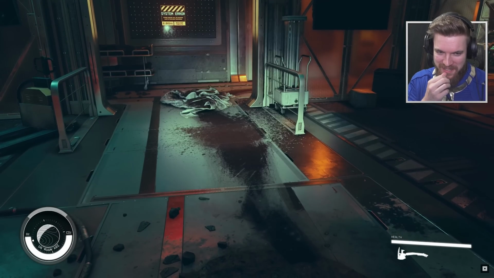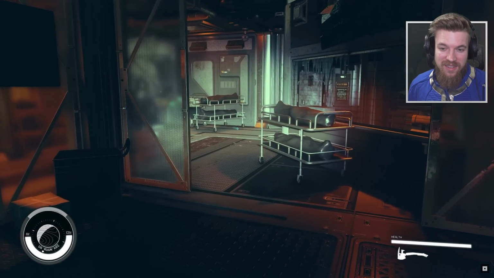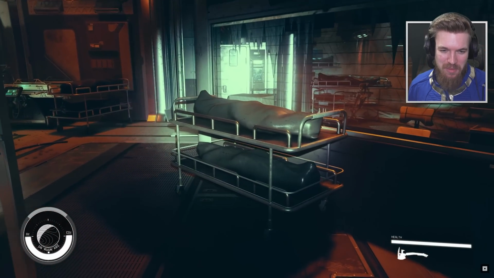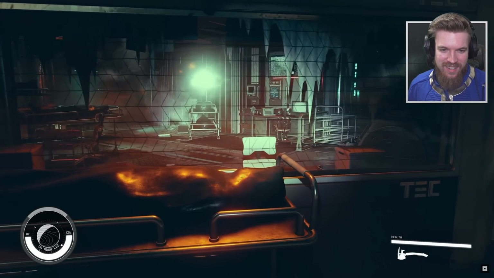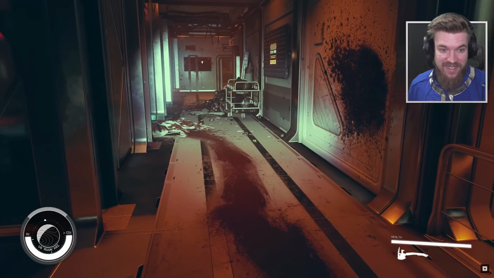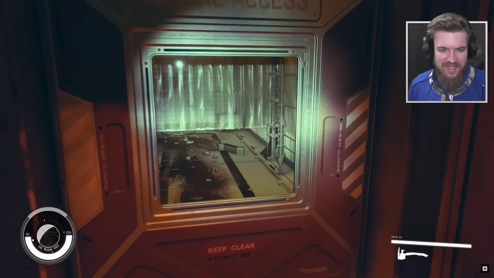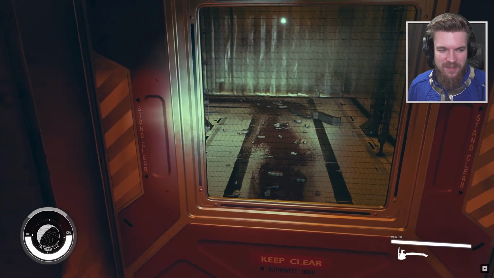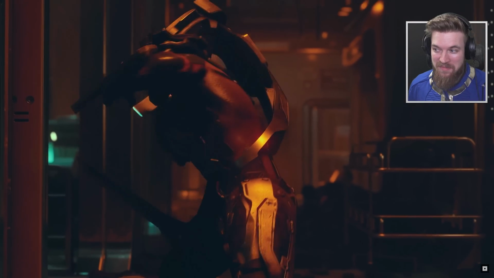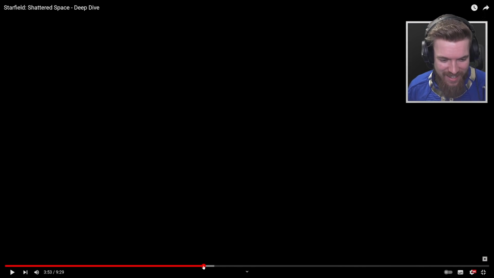This is pretty spooky. The flickering lights is quite unusual for Bethesda. Footsteps too. Okay. What the heck was that?